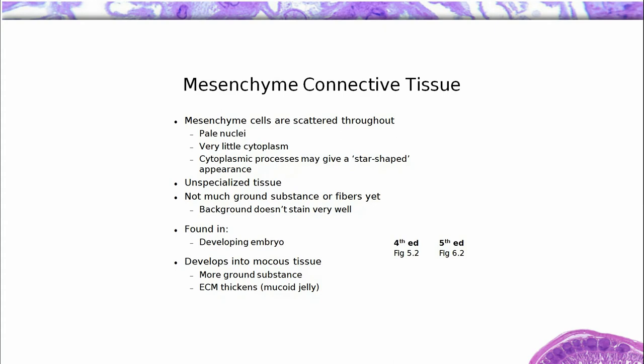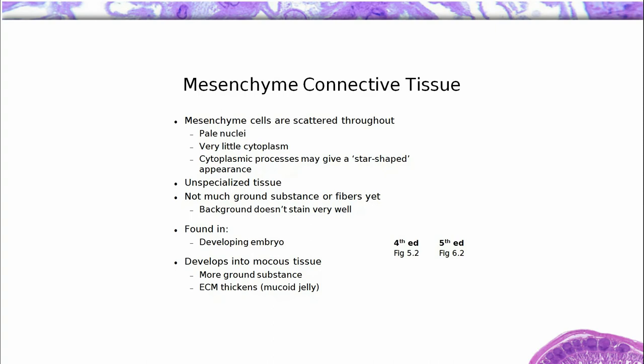Basically, what you have is a fairly pale nucleus. Okay. So there's going to be some stuff within it, but fairly pale, and very little cytoplasm. It's basically just kind of going to do this. And there might be another one. They're quite often attached to one another by gap junctions. So, as I mentioned earlier, epithelial cells are not the only ones that have gap junctions. You can have other cells have the same thing. Okay. So they can actually communicate with one another so that when one cell starts to differentiate or receives a signal to differentiate, you can pass the message along.